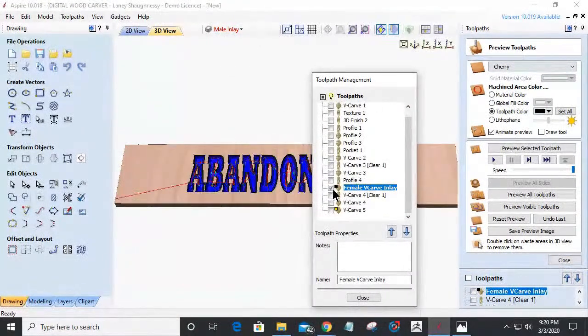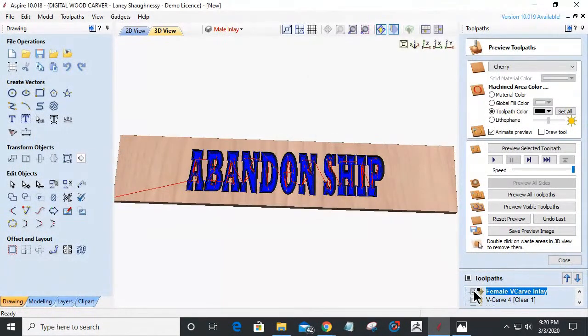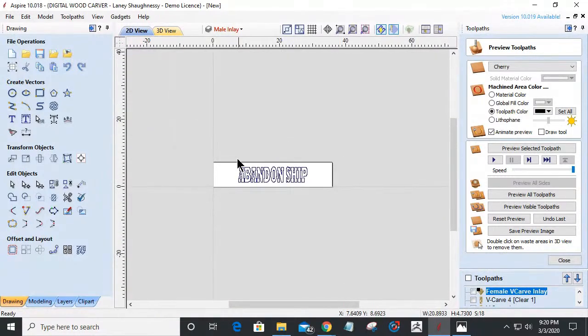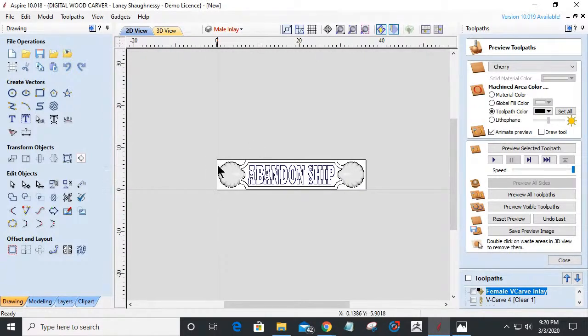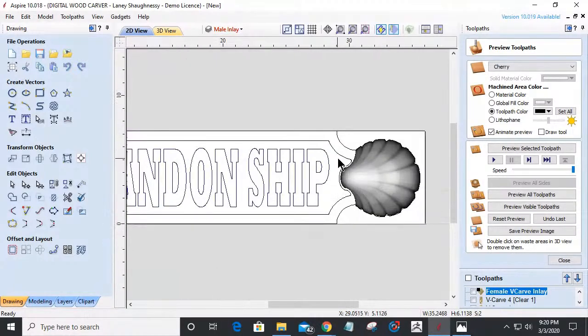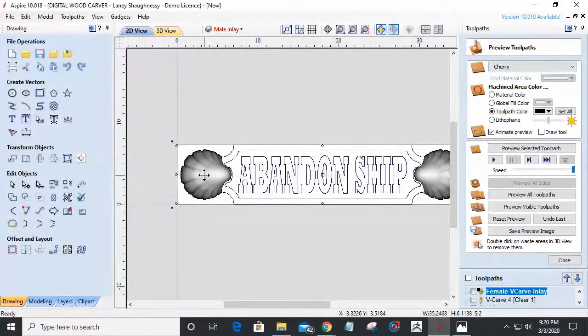All right, let's go ahead and finish up this project here. Let's turn on our layer 1 with our nautical shells, and let's create our 3D model. On our 3D model, I don't need to cut all of this waste material when I'm doing this 3D model here. I don't need to deal with all that.